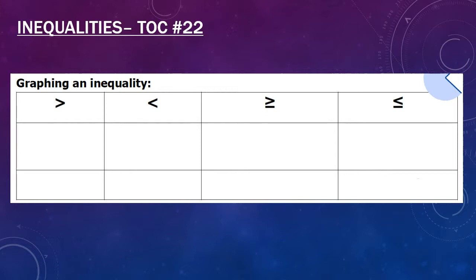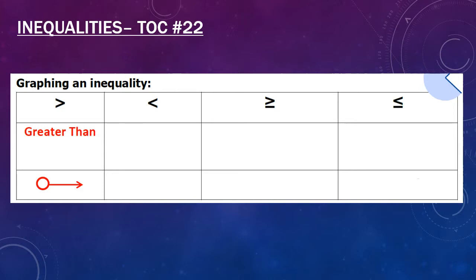So if we look at the first one, that is a greater than symbol. And we know because the greater than symbol is pointing, he's going to eat what's greater on the left. And that would be an open circle because there's nothing underneath. There's no equal sign underneath. And so it'd be an open circle, and greater goes to the right because it's all the numbers that are bigger.